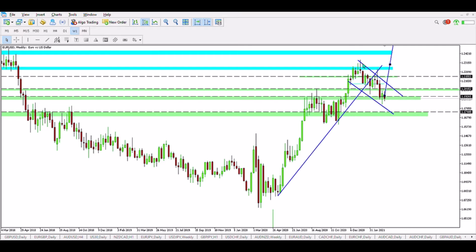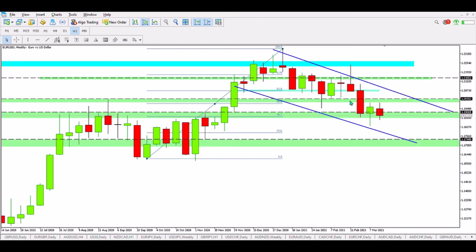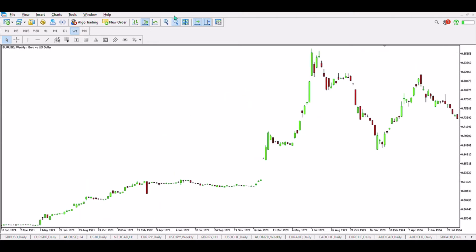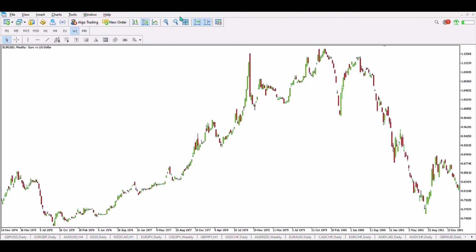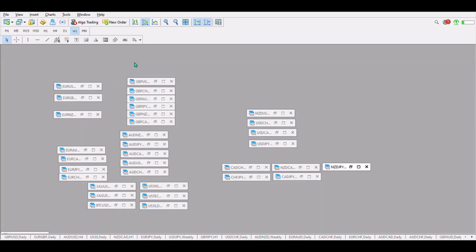On the weekly, we have a nice correction. Let's measure the size of the correction using the Fibonacci levels. The 50% is here. We are now on the 38% or the 61% if we draw it the opposite way. Let's draw it the right way. Okay, so we are right on the 61%. From here we can continue bullish if the market decides so. You know, we don't decide anything. The market decides. We can just flow with the flow.